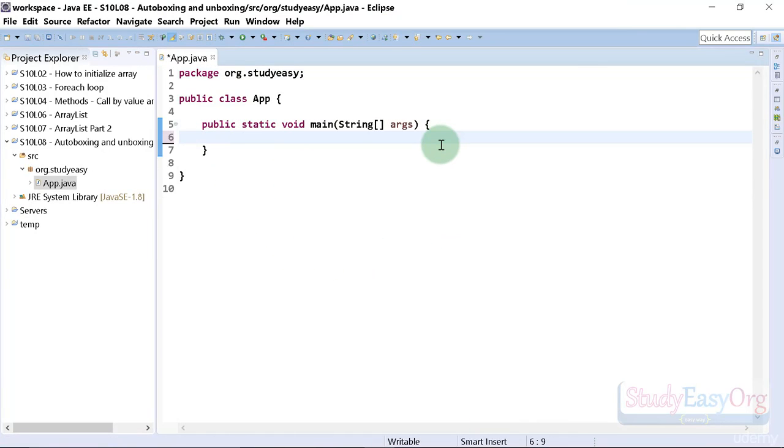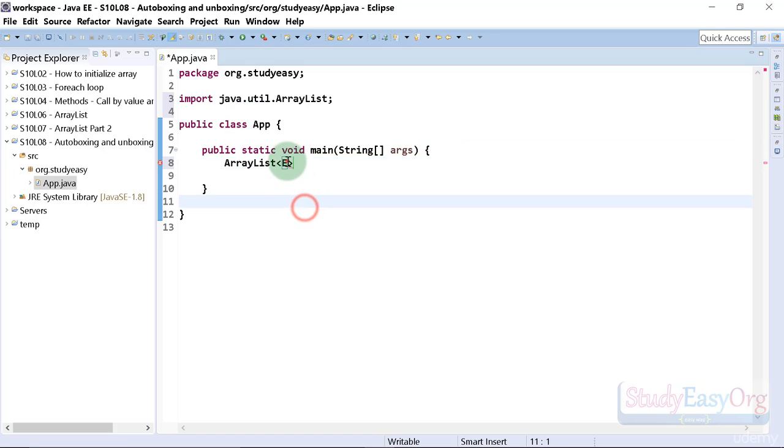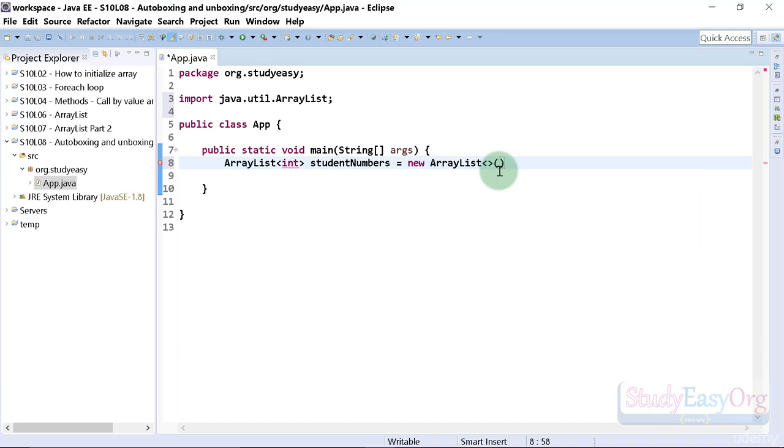Now friends, to get started, first of all we will make use of an ArrayList. So this would be a list of roll numbers, maybe for students. So it would be like ArrayList. Let's autocomplete it, and it would be a list of int entities, right? So we would be storing a list of integers, and the name would be studentNumbers equals, oops, the keyboard is not that good. All right, so new ArrayList, and that's it.